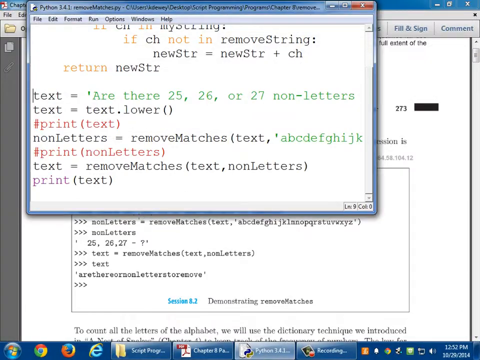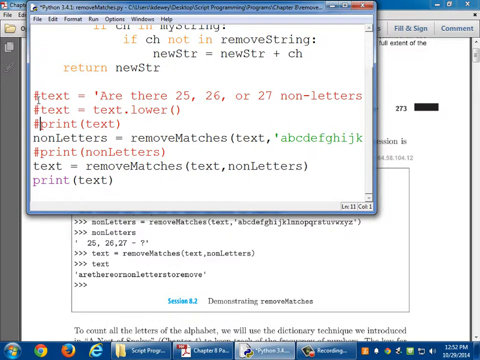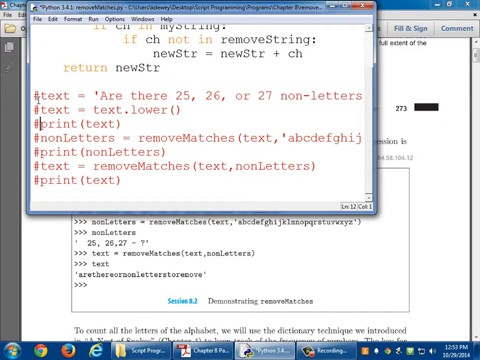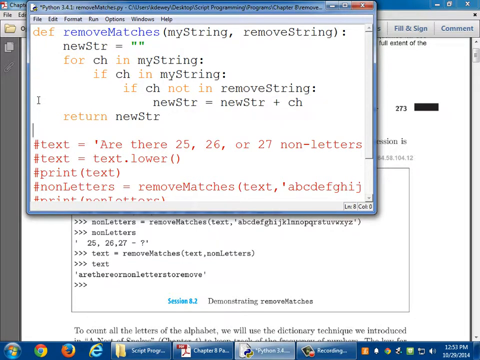Okay? Now, I want to comment this stuff out because I need to walk through this because even when I look at it, it's a little bit confusing. Okay? I just commented out my code at the bottom. I'm leaving the method alone. So I'm going to call it. I'm going to say print, not with capital letters, print remove matches. I'm going to pass it test, and I want to put in that alphabet. Where's the alphabet string? Here it is. Okay, I'm going to put the alphabet in here.